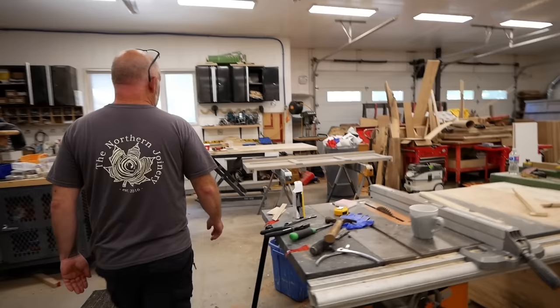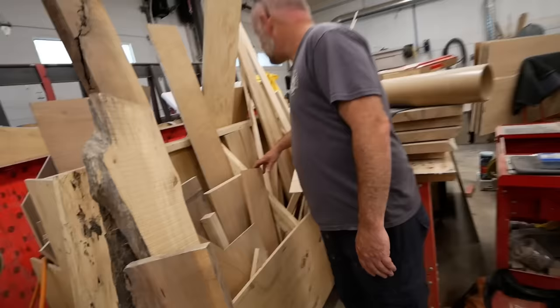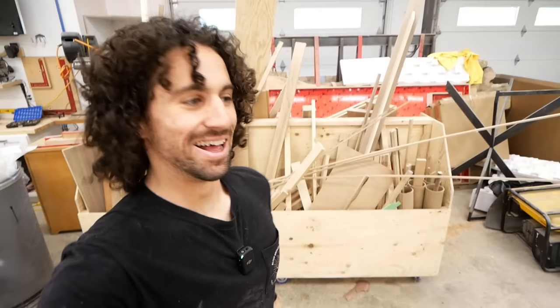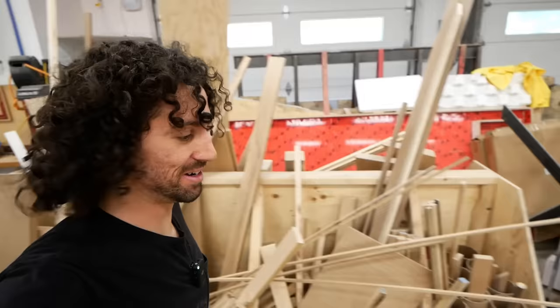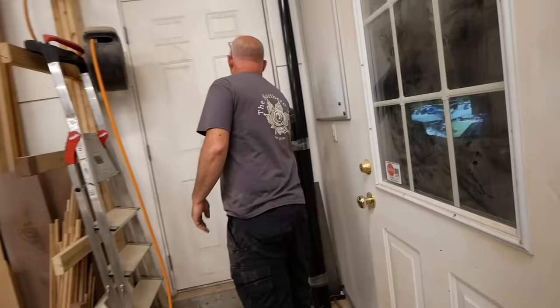Now four months later, I'm finally going to look through it and see if we can find some cool stuff. There's not as much as there usually is because we've had a couple of people pick through just about anything in this bin. You can take some white oak, some walnut, a really cool piece of bird's eye maple. There is so much beautiful wood here.